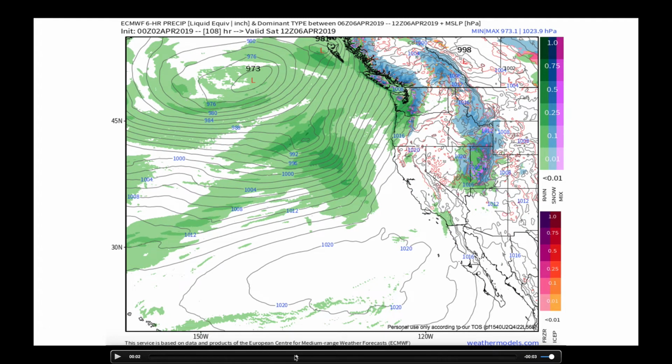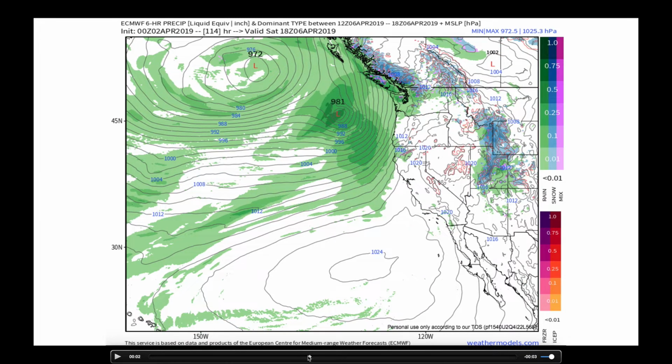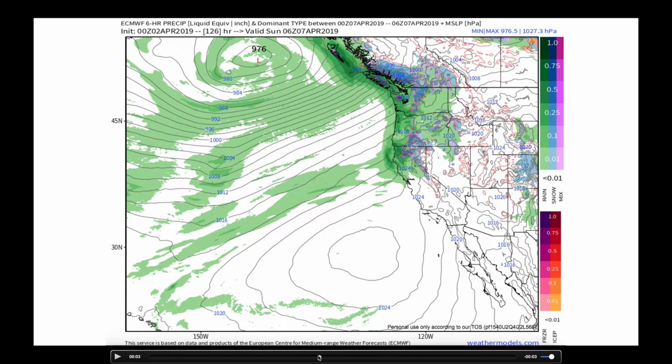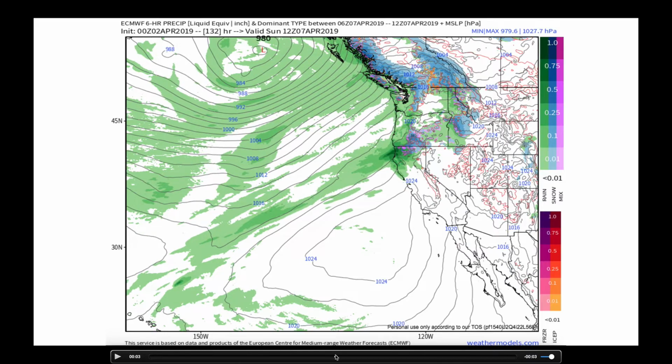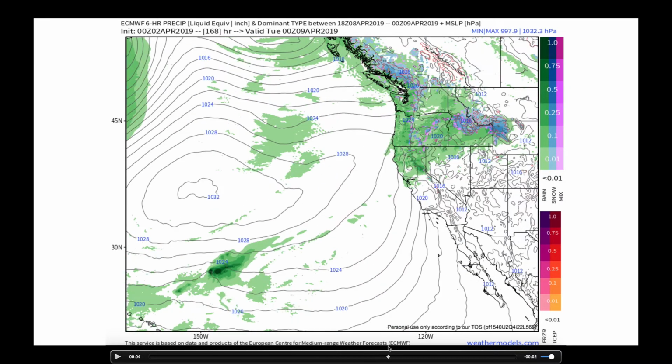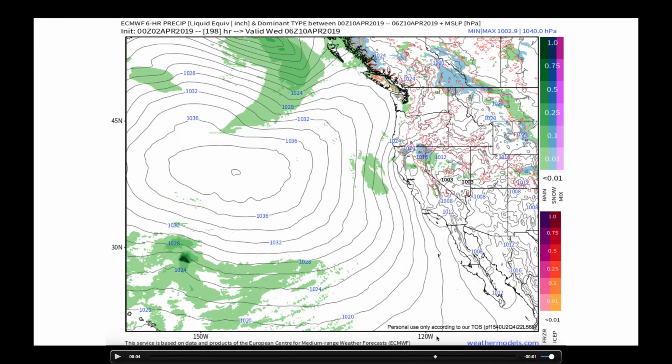We'll get a bit of a reprieve on Saturday morning, but we'll have to watch to the west on Saturday afternoon, such that by Saturday evening, we have our next big push coming in. This is going to be north of the bay here, but getting into Northern California, Oregon, Washington. So you're seeing multiple chances here just through the end of this week of precip, and we're just not done. This is now Monday. Getting into Tuesday of next week, we still see that.